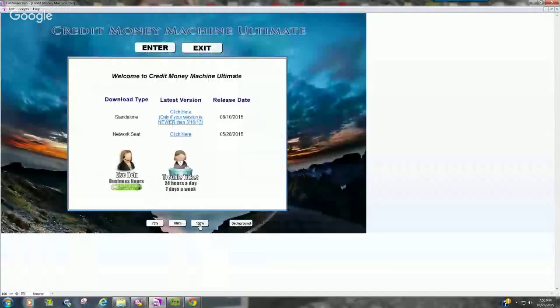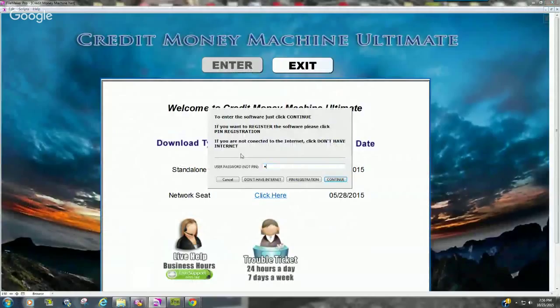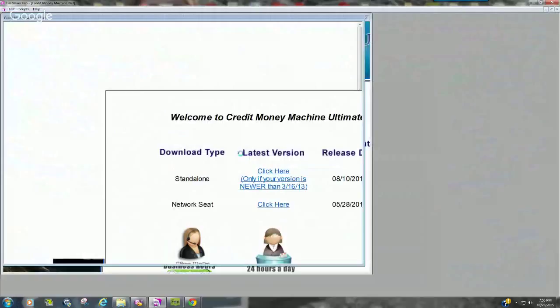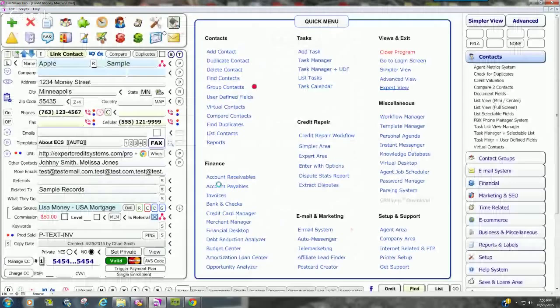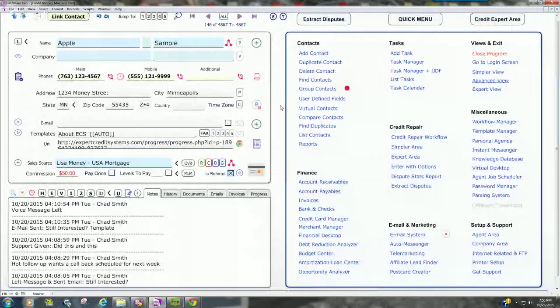And when I log out and log back in, right here, it allows me to blow the thing up to 150% throughout the entire system versus one page. So that's why I logged out. Now I'm logging back in, and it should be now full screen for you guys. Go to my advanced view. There you go. So now you guys can see the screen a little bit bigger. Okay. So the other thing I'm going to cover real quick is sending group emails.